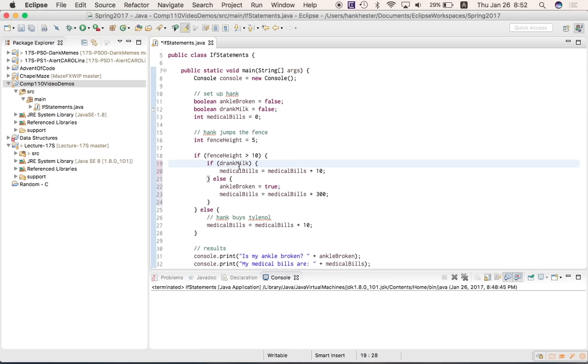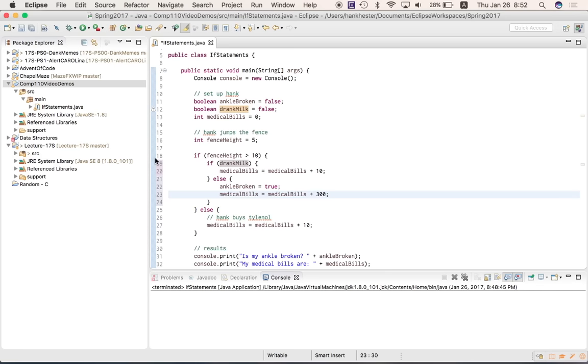So just an overview, if you're not breaking your ankle, then you're only going to pay $10 in medical bills in our scenario. But if you are breaking your ankle, you're going to pay $300. In order to break your ankle, you both have to have jumped over a fence that was higher than 10 feet and not have drunk your milk that morning.